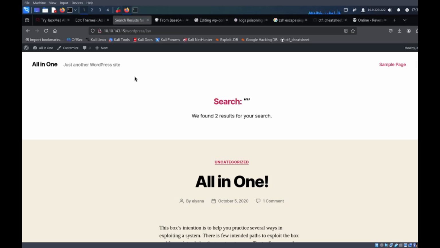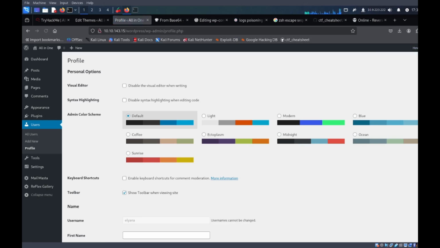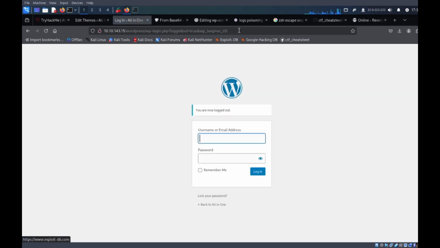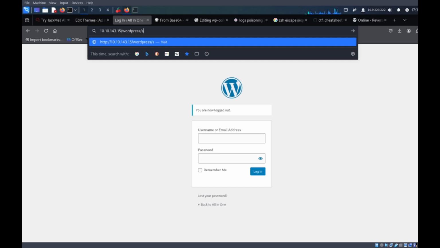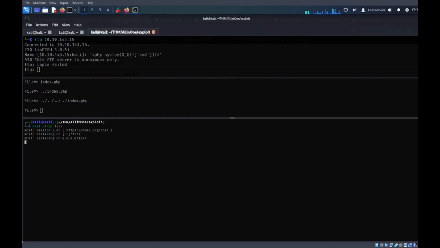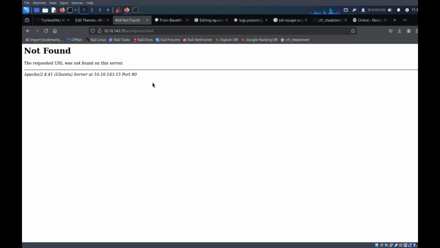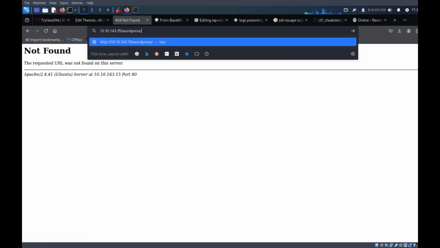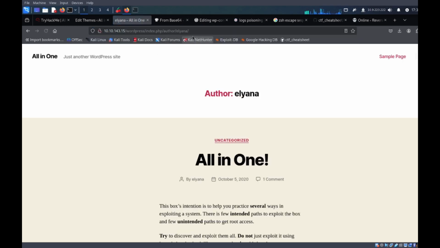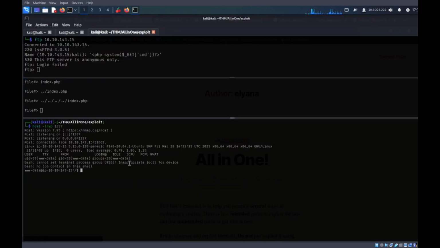And now I need to log out, I think. Last time I did this, WordPress, say shell, the Apache 404, because there's a difference between the Apache 404, which is this, and the template 404, and I want the template 404. And there we go. It doesn't show anything here because it's running that PHP code, and that PHP code is giving me a shell here.